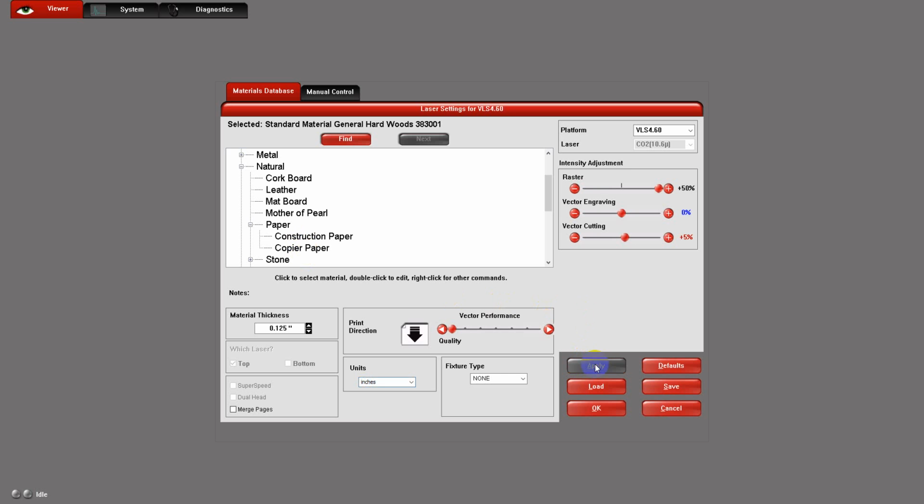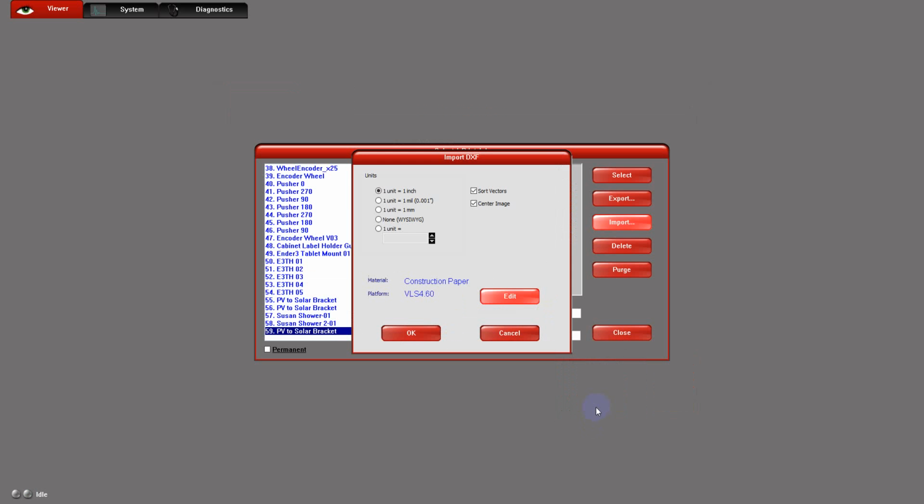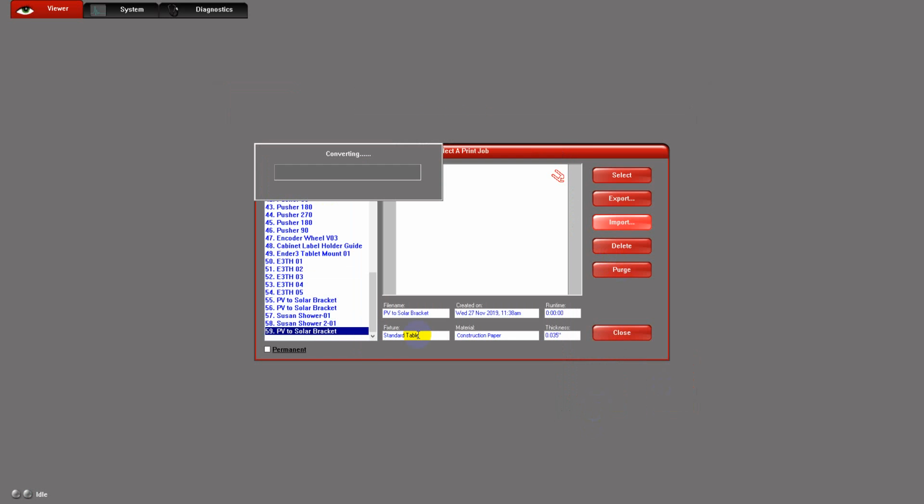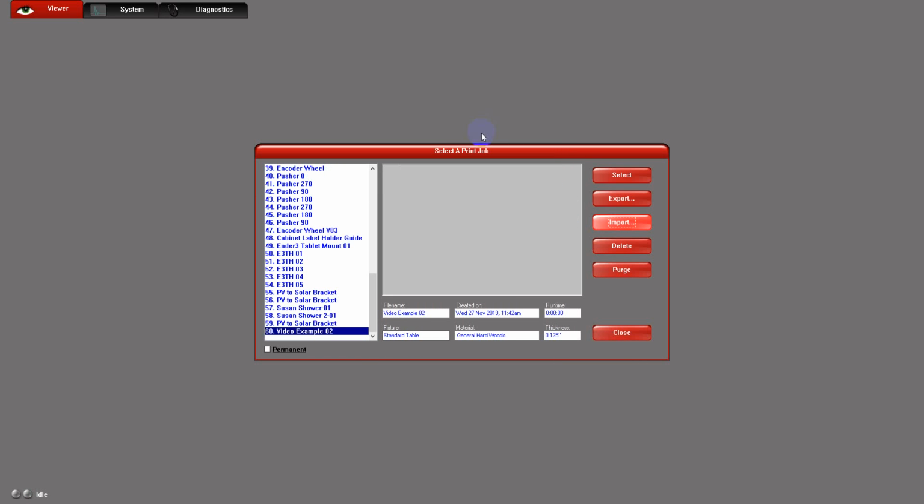So we're going to hit the apply button, and then we're going to go down, and once that grays out, we're going to hit the OK button, which will close that dialog box, and you'll get this little status bar, and then the materials update. Once the material is updated like this, you can hit the OK button on this dialog box, and it'll give a status bar again, and then pull up a screen without a preview.